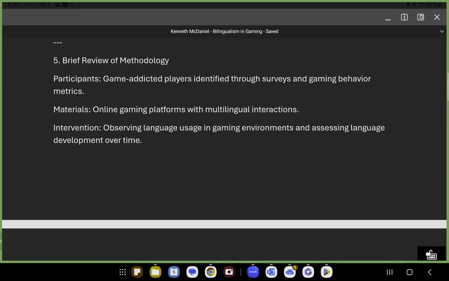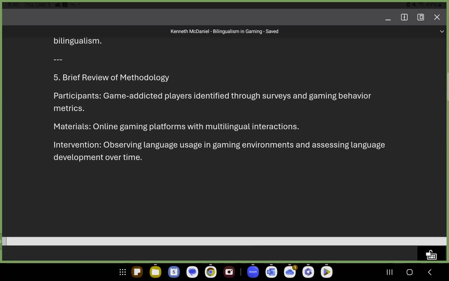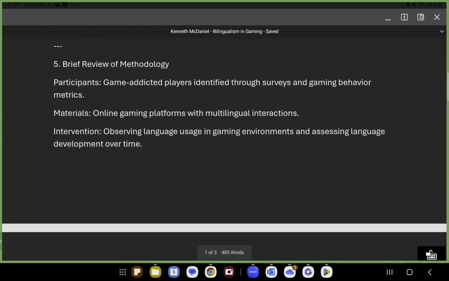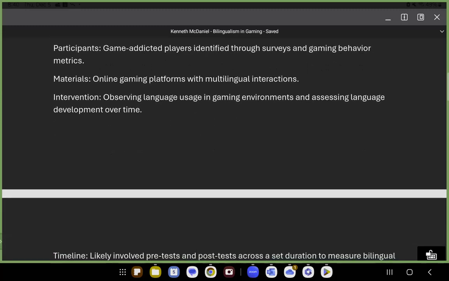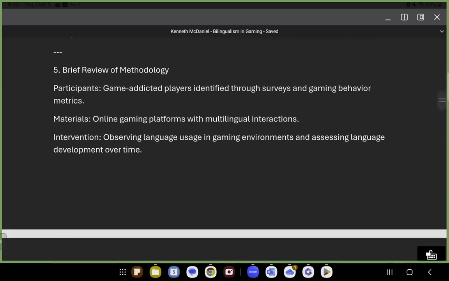For the methodology, they identified the players through surveys and gaming behavior metrics, which a lot of video games actually have built into them. That was something we also talked about earlier.